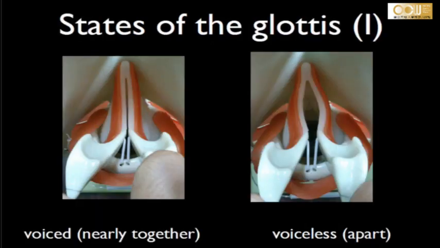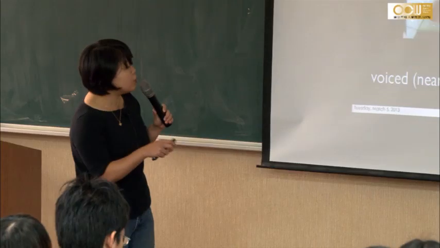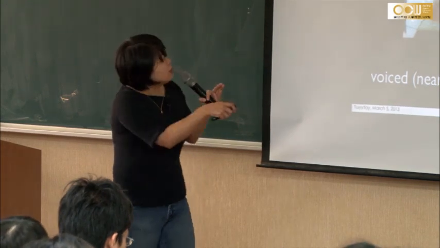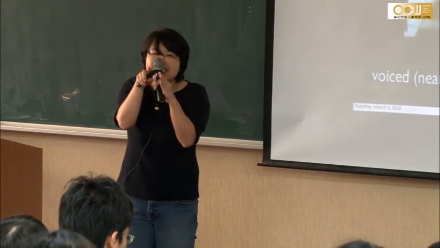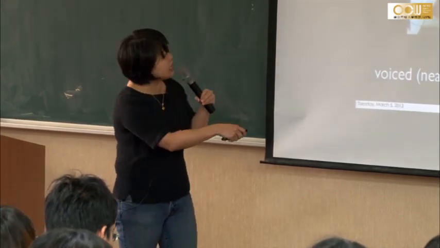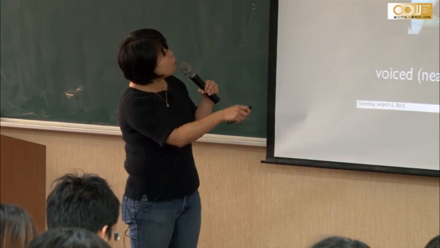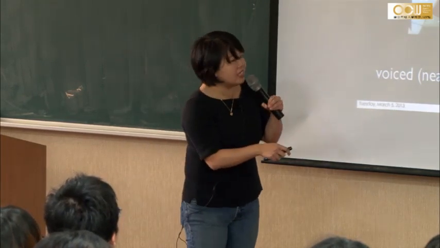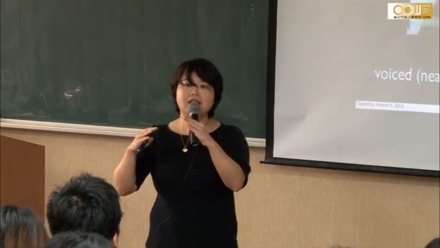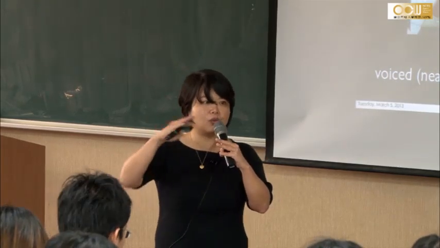This you have seen before. So if you want to produce a voiced sound, your vocal folds are not tightly together, but they're close. You see they're kind of parallel to each other. There's a tiny opening for the air to pass by so it can vibrate. That's when you try to pronounce a voiced sound. And for voiceless sound, you just have it wide open. When you're saying these voiceless sounds, it's wide open.